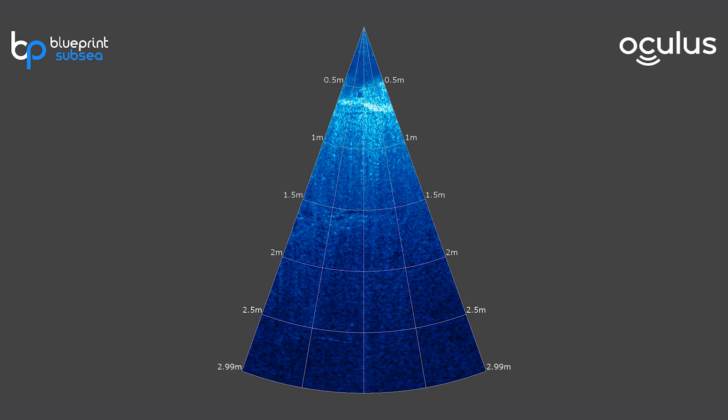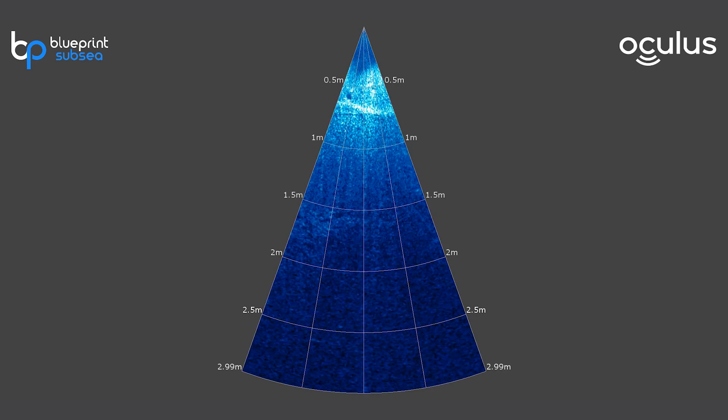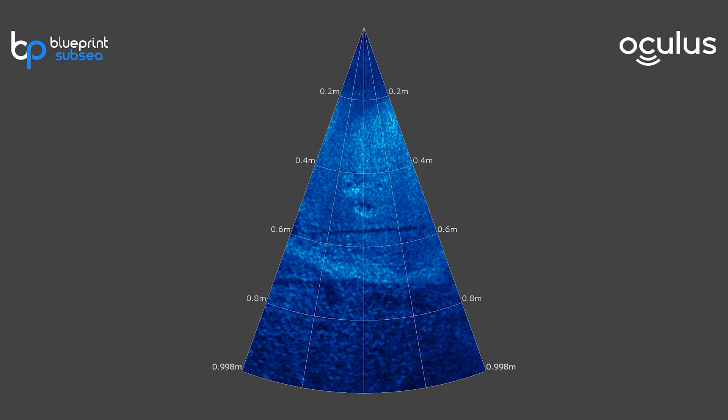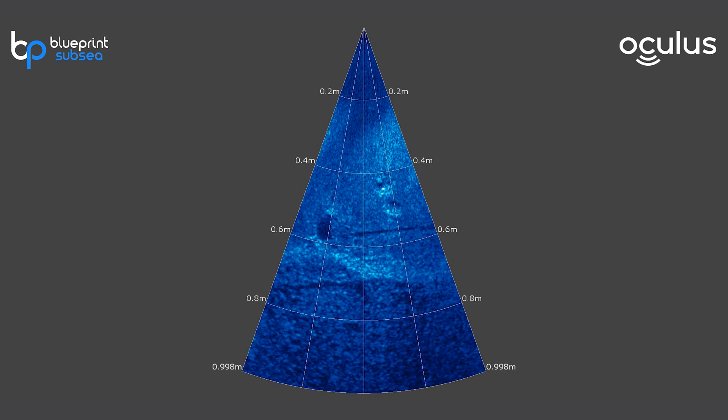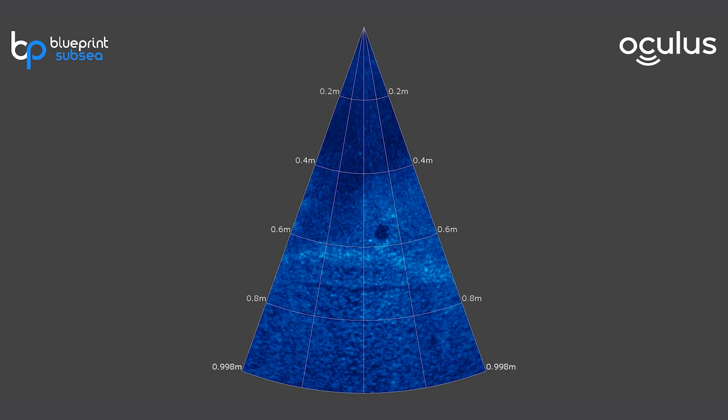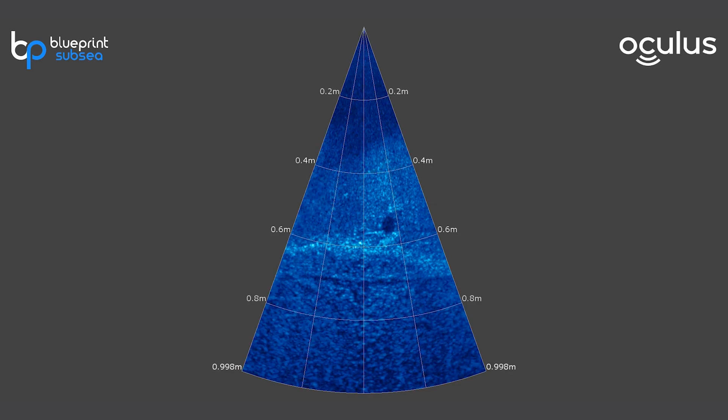In this shot we did an outward facing orbit with the sonar pointing down looking for artifacts in that shaft wall. Here you can see there's a bit of a crack and above it there's actually a pit, so we got close, zoomed right in, took some measurements of its location and its size and noted that down.